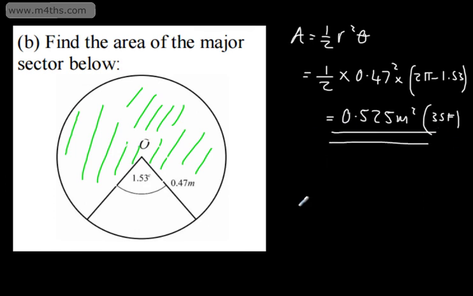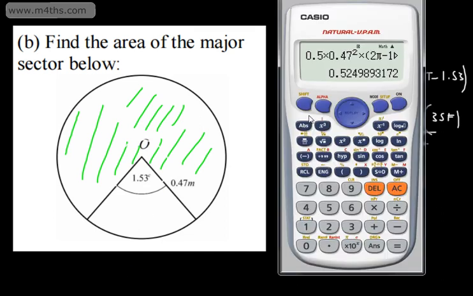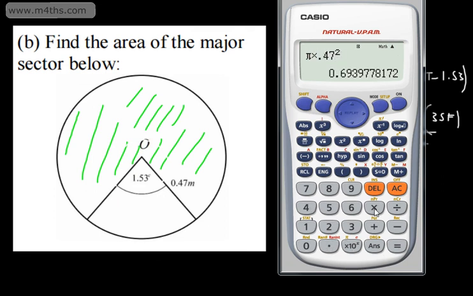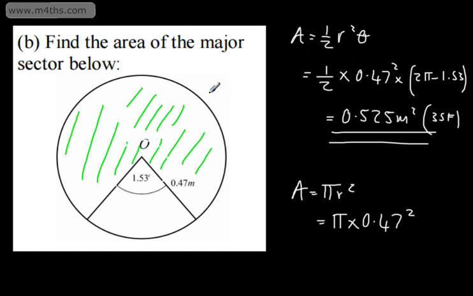You're probably thinking that's a small number. Well, if we just think about the area of the entire circle — pi multiplied by 0.47 squared — we can see that the whole thing is going to be 0.694 meters squared. So that's nice and straightforward, and that's what we would need to do. In later videos, when we look at exam-style questions, we will do harder examples, but for now all we need to do is be able to use one-half r-squared theta to find the area of the sector.